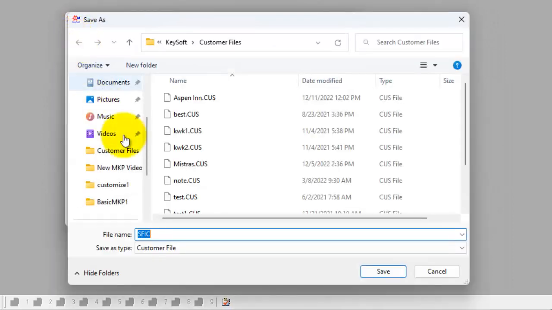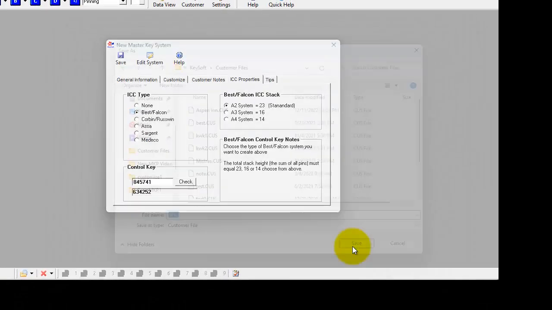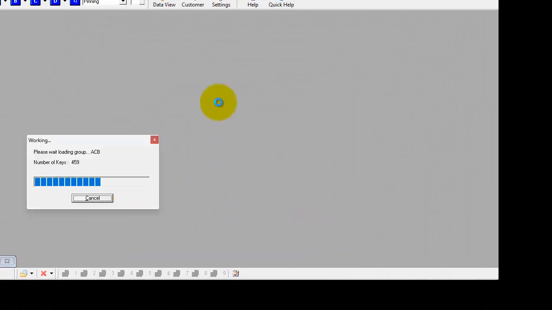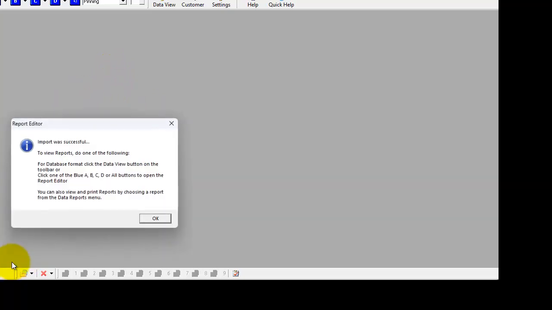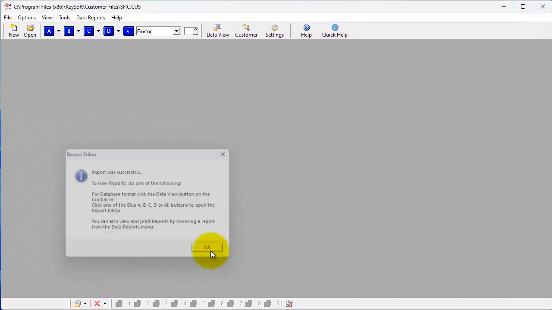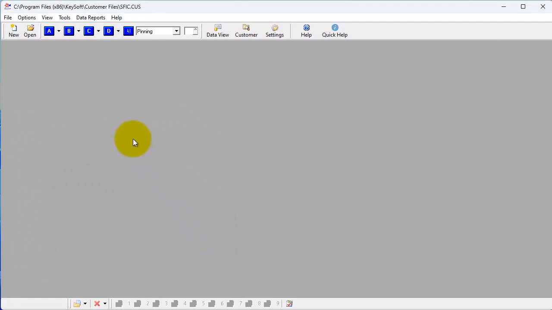Again, the job description comes up for you to use as a file name, so I'll click Save, then import the system when asked. Now that I've created the system we want, we'll want to display and print all or part of it to use. I have a few ways to display and print systems. Inline, stacked, and data reports. But there's one report that works the best for ICC systems, and that's the data report, stacked.